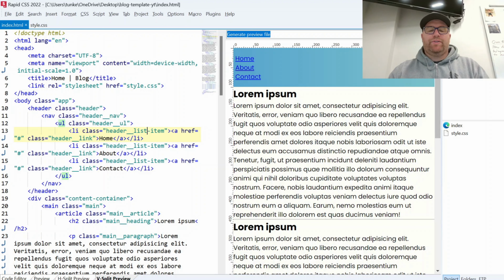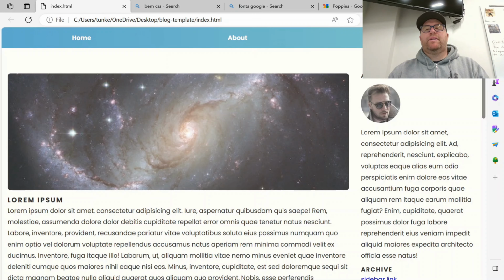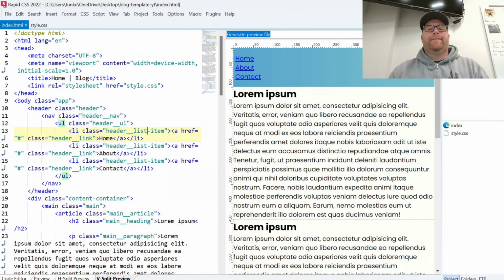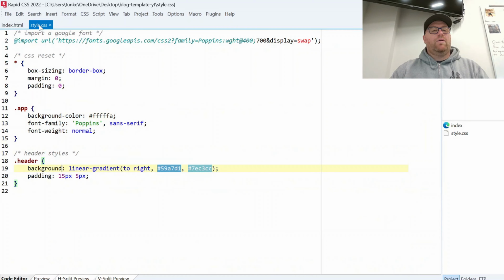All right, so that's good. But I want this to, if we're looking at this one, we spread this across the entire way. And let me go back to just the regular preview. So we want to spread these out. Okay. So we have to focus now on the unordered list in the header. So I'm going to do header, double underscore unordered list.